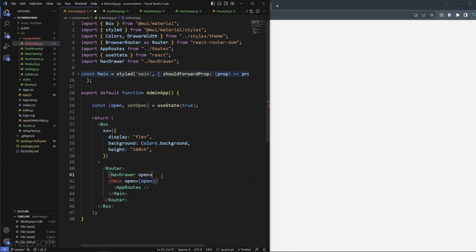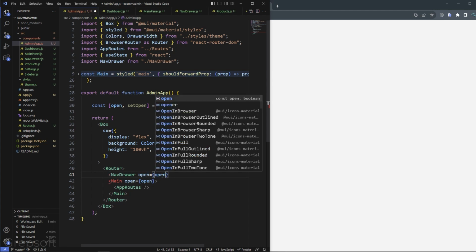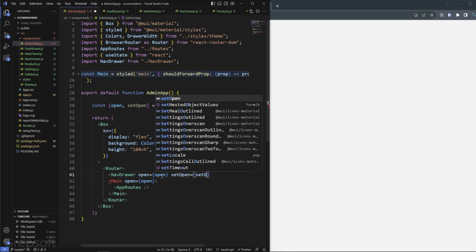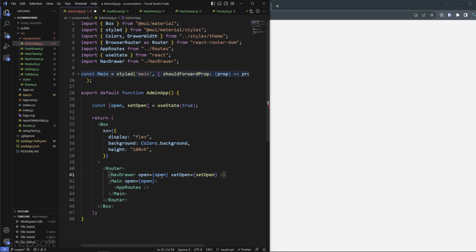Then we're going to pass in this prop, and we're going to say setOpen is equal to setOpen. So basically the state of the drawer, open or closed, is controlled by the parent.